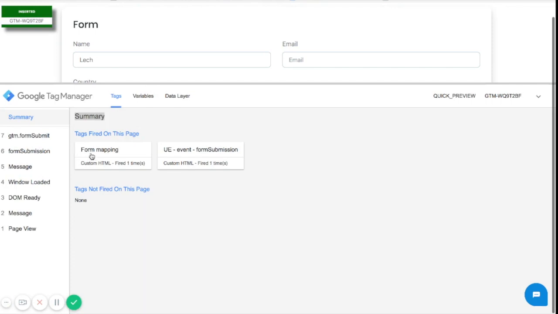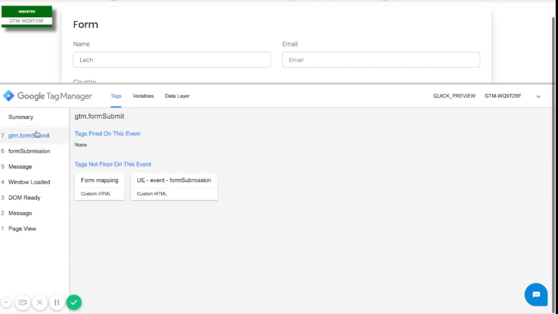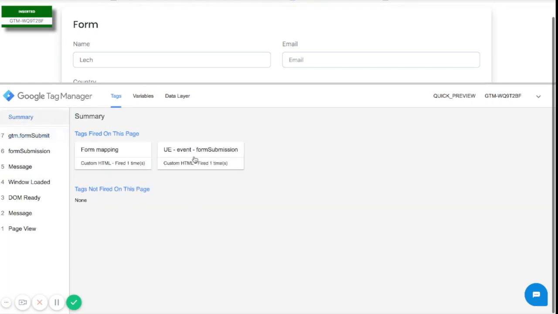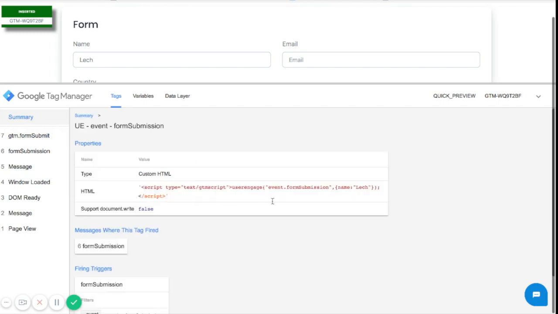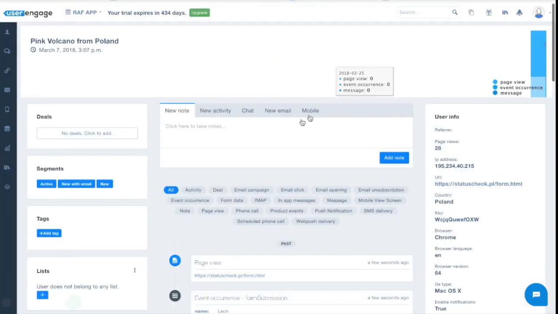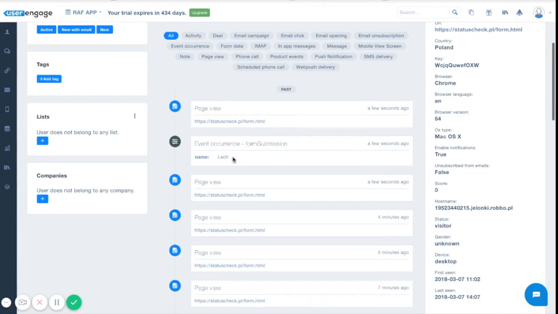Let's see what happens. As you can see, the event form submission tag has been fired, and it contains the attribute name equal to value left. So when I go to user engage, as you can see, the value is here, and left is the field from the form. So this works perfectly.